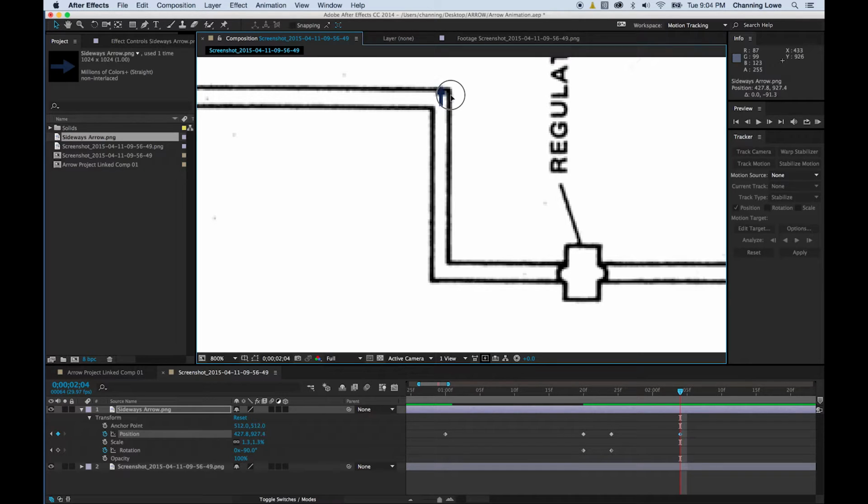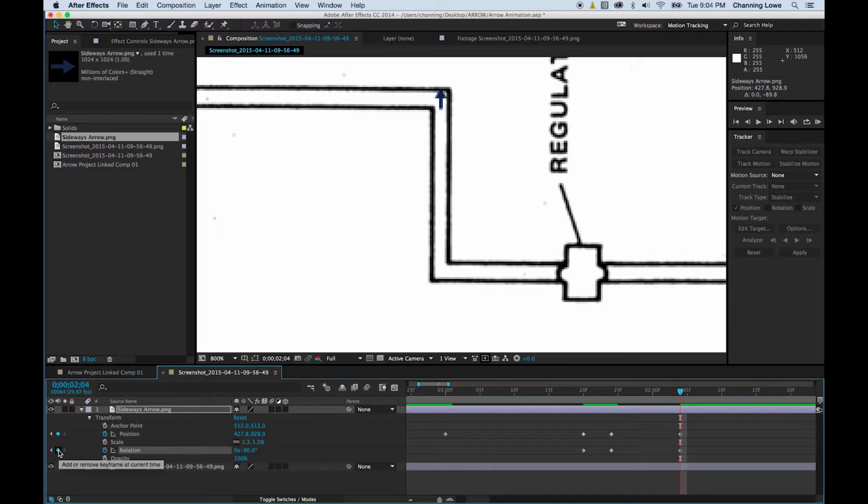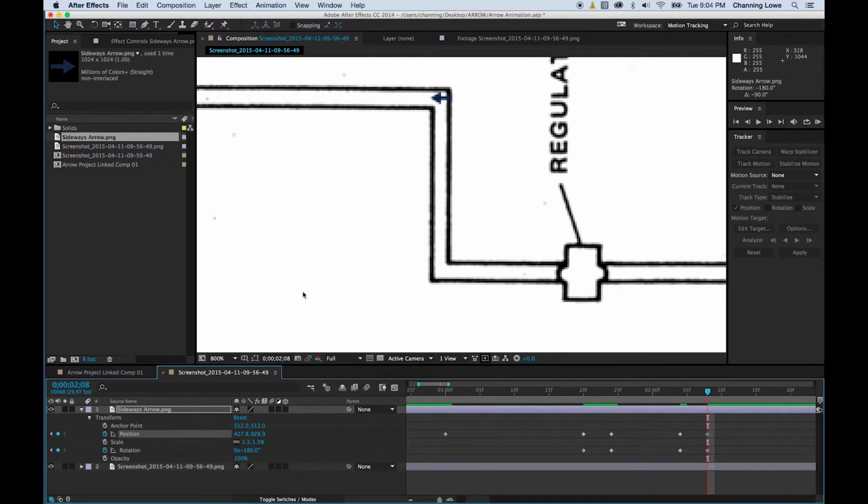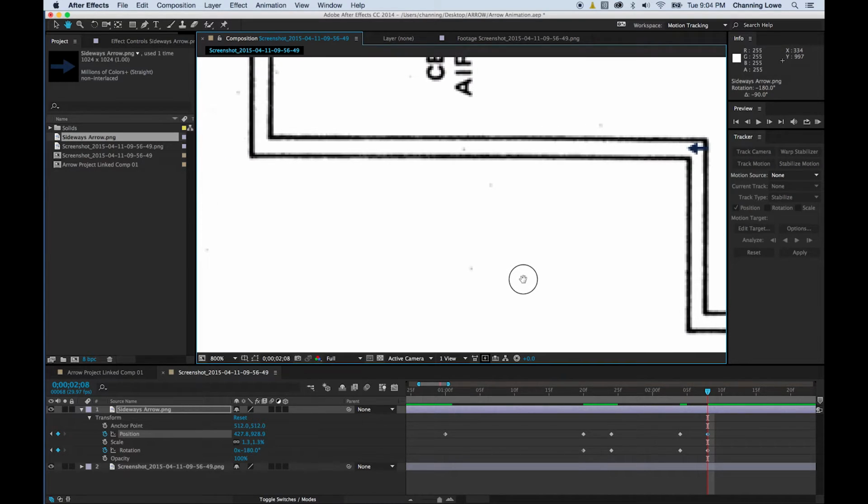I'm going to grab this. And if you move it up and you hold down Shift, it'll lock it to its vertical position. And move it up right where I want it, right about there. And now I'm going to add my rotation keyframe there. And 1, 2, 3, 4 frames over, Page Down 4 times, and add another rotation. And now I'm going to hit W for my rotation tool and grab this, hold down Shift so it locks it right there. And now I'm going to add a position keyframe there to start it.